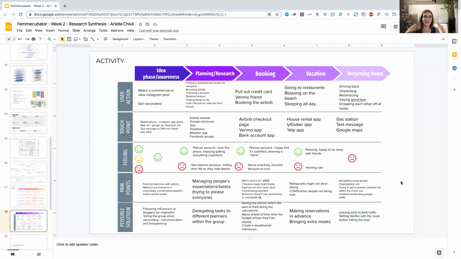We created a customer journey map. Amazing. Look at this fantastic thing we have now. And this can be a model that you can use for your projects going forward. Once you identify who your persona might be, what they probably want to solve, and what the different phases are, you can do the same thing, going step by step, starting from the top, just breaking it down to actions, touch points, feelings, pain points, possible solutions, or adding in other potential buckets that might be important.